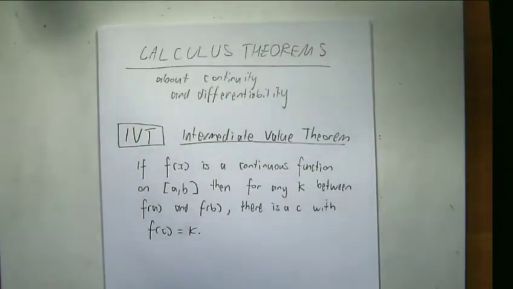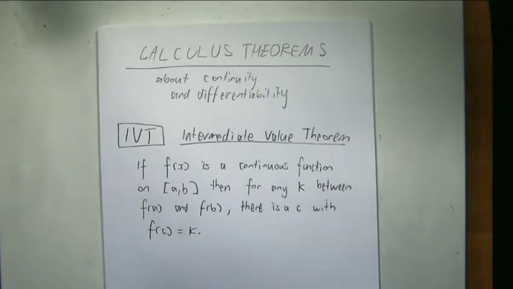It's perfectly reasonable to write it mostly in words like that. In fact, the Intermediate Value Theorem is quite difficult to write without using words, because we don't know which way around f of a and f of b are. So that's the exact statement of the Intermediate Value Theorem. It is not unknown in exams for them to just ask you what the theorem is, and so you will write precisely that. This isn't English, you don't use your own words, you use their words. So that's great and it's lovely and it has a statement like that.